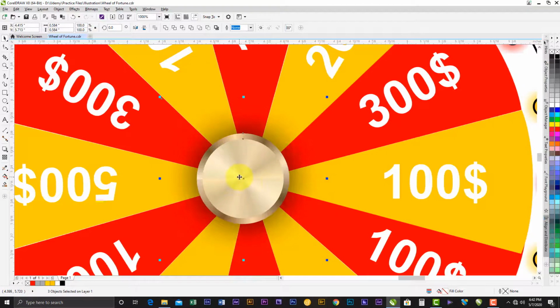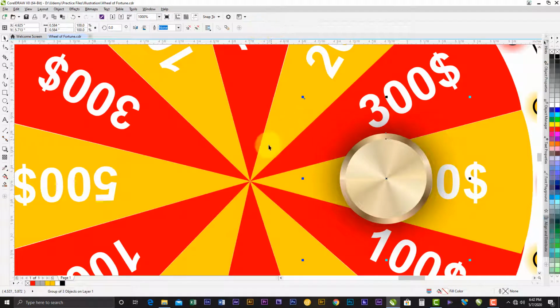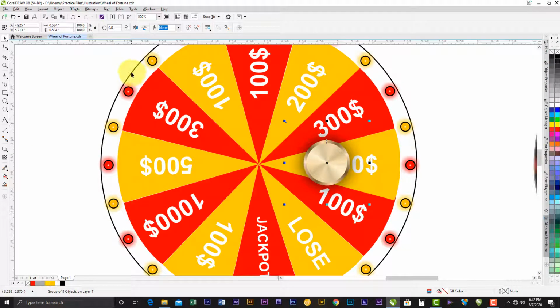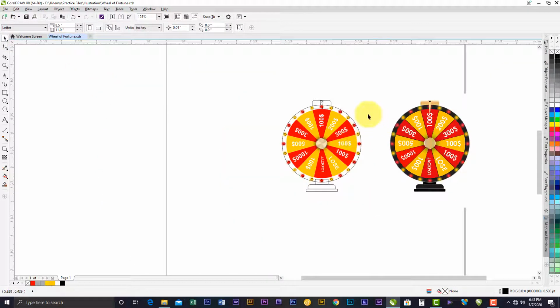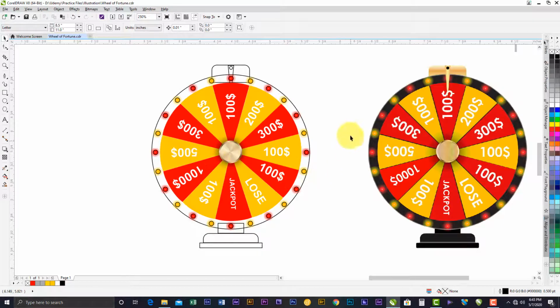So we'll take it back and place it in the center of the design. So I'm going to align it perfectly by grouping the three objects and using the alignment tool. I simply selected the outer circle with the three of the group, then pressed C on your keyboard. So it's going to align perfectly at the center. So what I did is to increase the shadow a little.